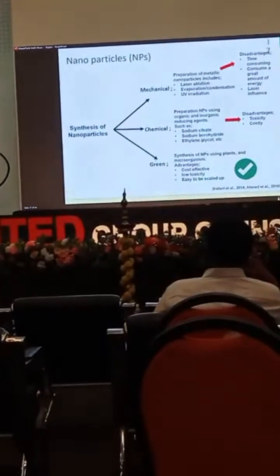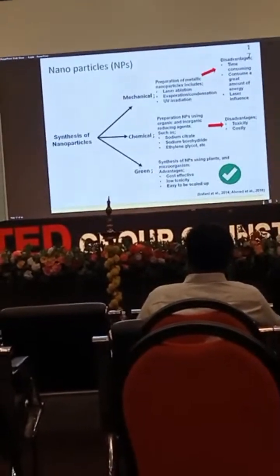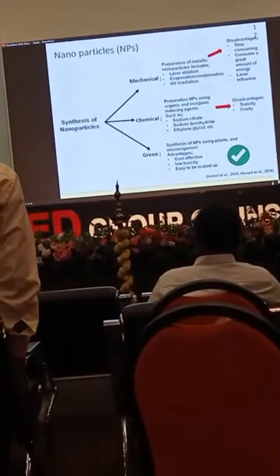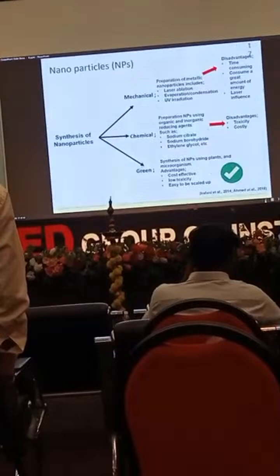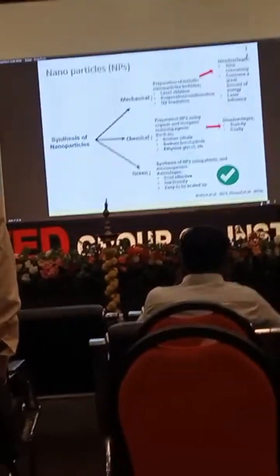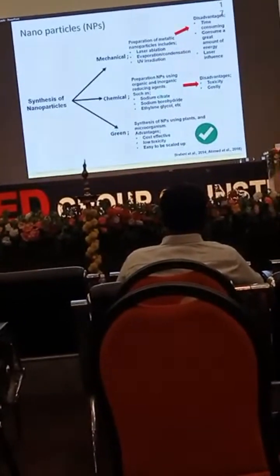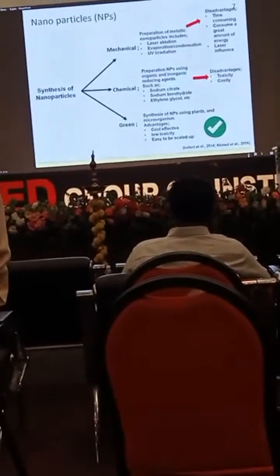For mechanical, we can use laser ablation, evaporation, UV radiation. But there are several disadvantages for this technique. Since it is time consuming and also consumes a great amount of energy. And for chemical, you can use several chemicals like sodium citrate and sodium borohydride, but they are toxic and also costly.